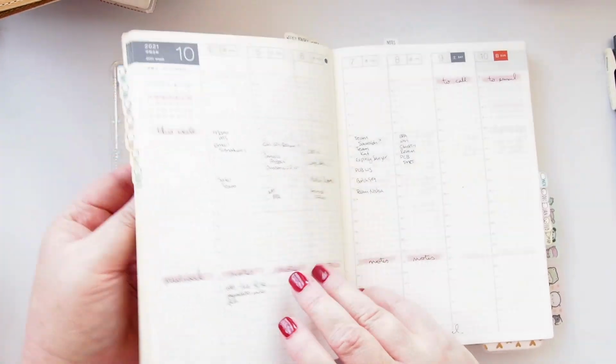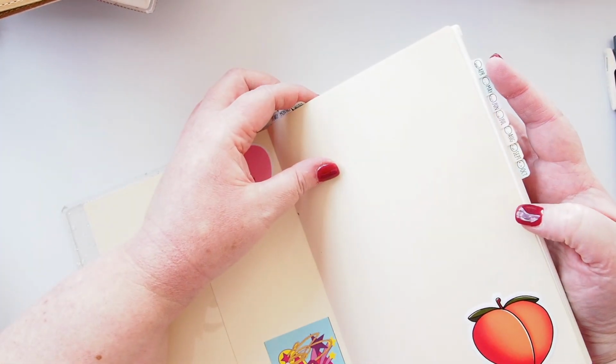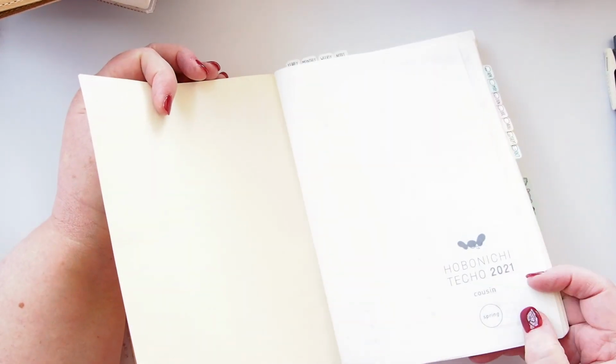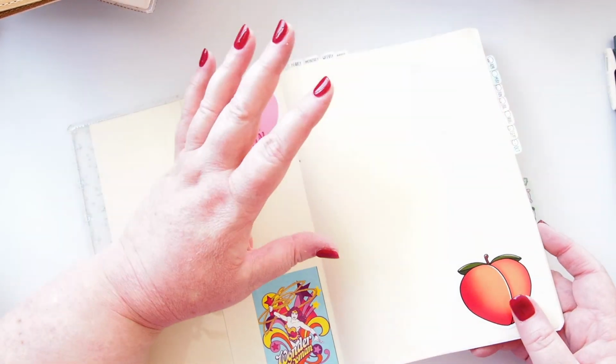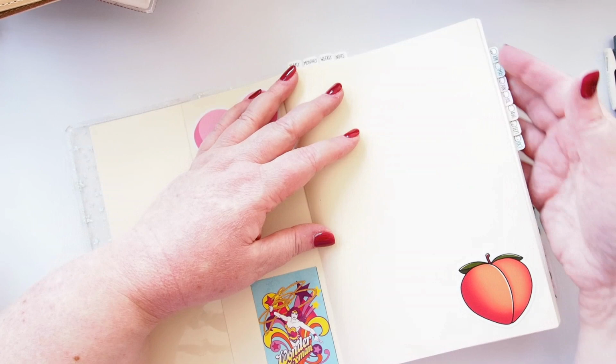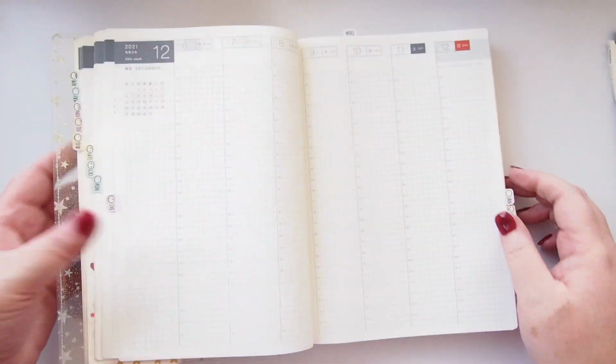Yeah, it's funny. One thing I need to mention as well, if you can see on my tabs here, it starts in April. So this was a spring start. I think it tells you here. Yeah, Hobonichi Cousin 2021 spring. So Hobonichi does release in September for January release, so they would all start in January. But then they also do, in Feb I think, a release.